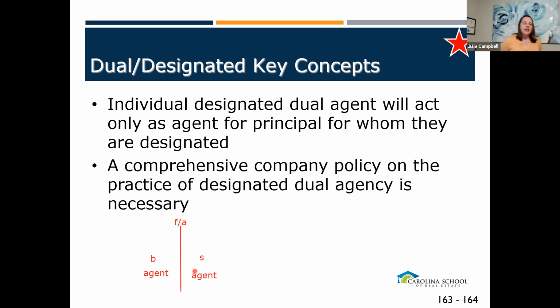As we've been saying, and I think this is a problem topic, we're all in agreement: dual's not good for the client. Designate is much better. And I think we all got big hearts, and we all just want to automatically assume that designated is going to happen because that's what's best for them. We can automatically just jump right into designated. Not all firms offer designated. If the firm doesn't offer designated, then it's not an option to the client.